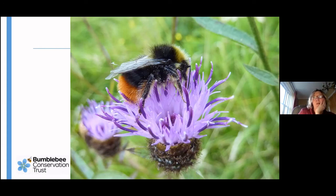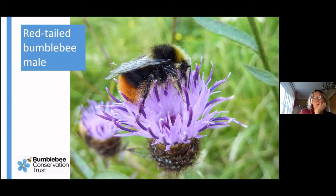People are asking male red, long antennae, quite extensively red tail, and I can see yellow on the face. It's a male red tail. If it was a male early, easy to mistake those two. They're so similar. But a male early would have a big yellow band on the abdomen as well, and it wouldn't have such a lot of red on the tail, okay? Well done, Richard.